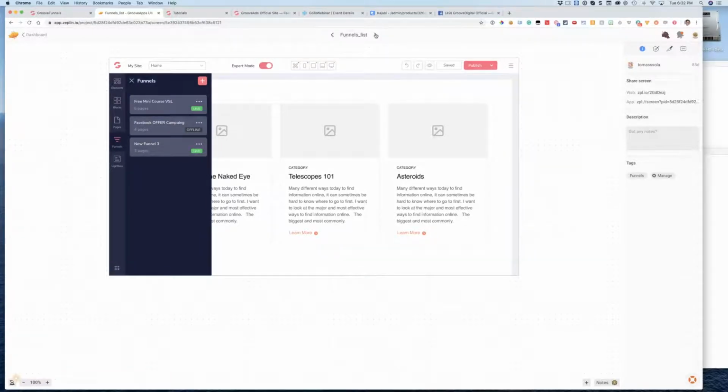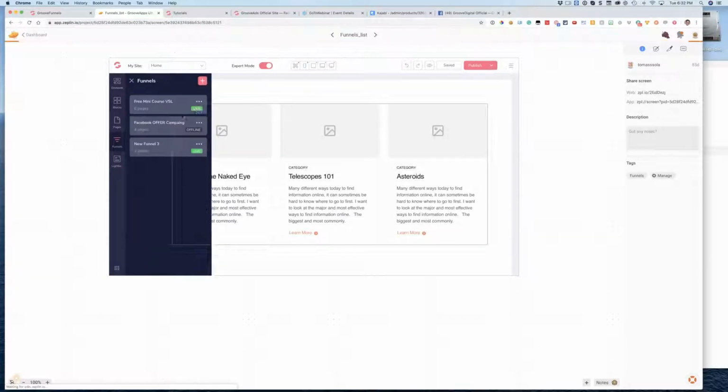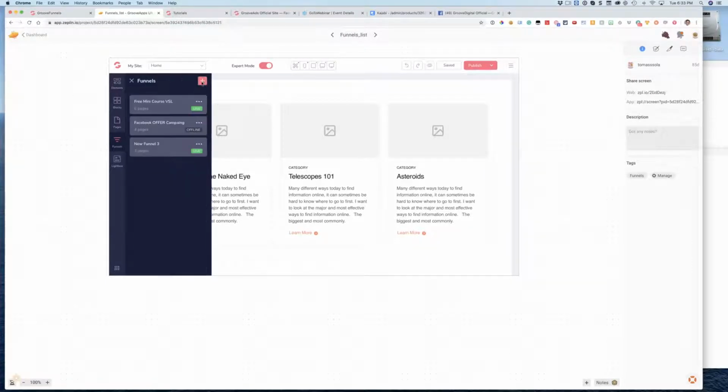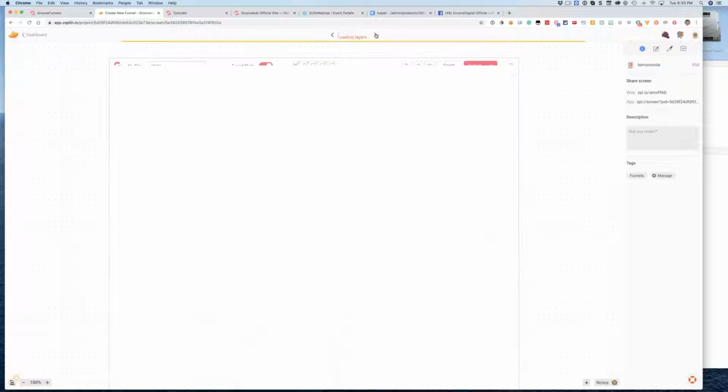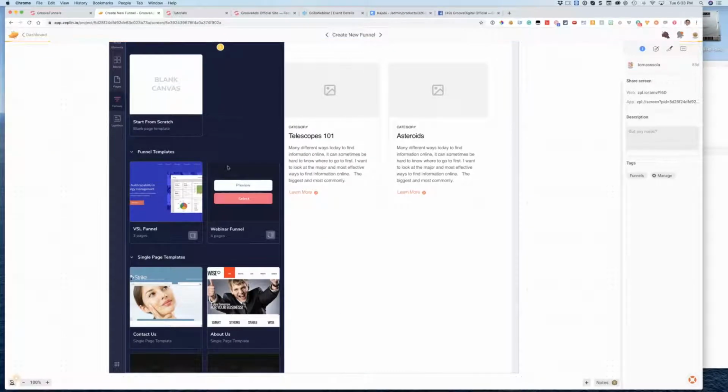So let's go through some of the screenshots here. If you click right here, it would show you the different pages in your funnels, and some stats on them. You can drag and drop them in the order that you want, and click on them to edit. If you wanted to add a new funnel, you would click add new funnel, and you would get all the different funnels here, which tells you how many pages are in them.